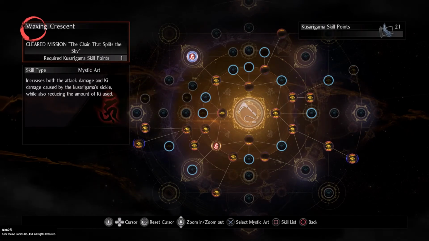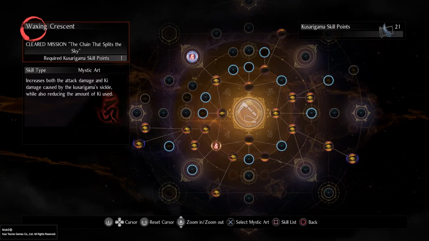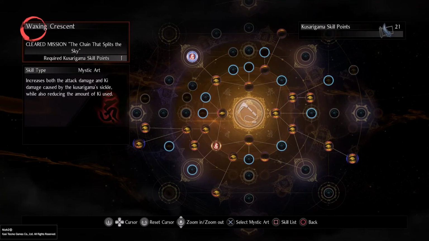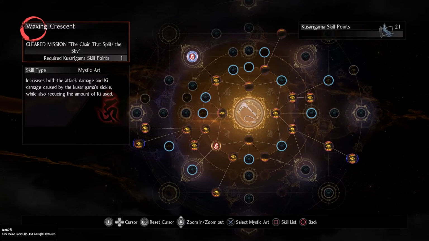Both of these Mystic Arts help the Kusarigama deal more attack and ki damage and reduce the amount of ki used when using both the sickle and the metal weight. If you have both of these equipped, that means you're doing increased damage on all fronts and using less ki doing it. You cannot beat that. It literally covers both bases.